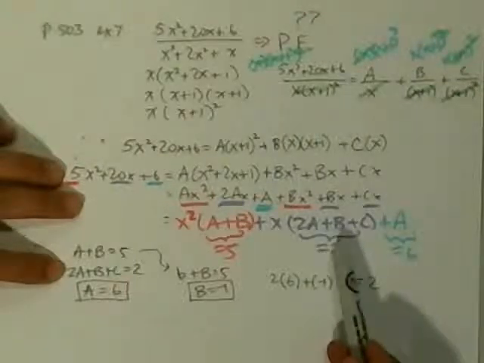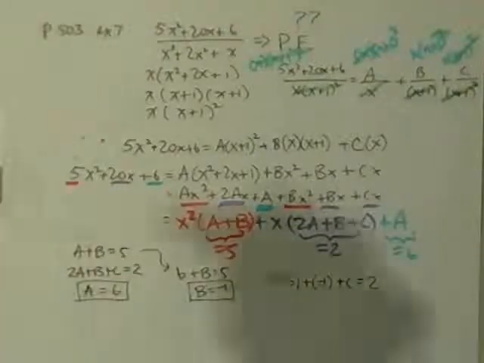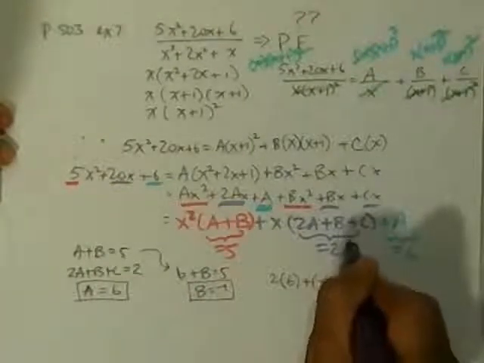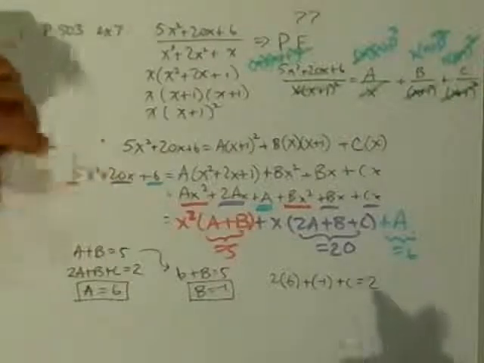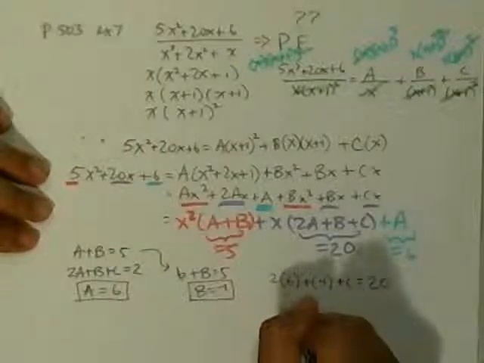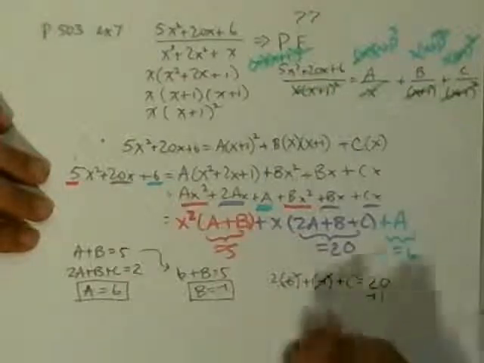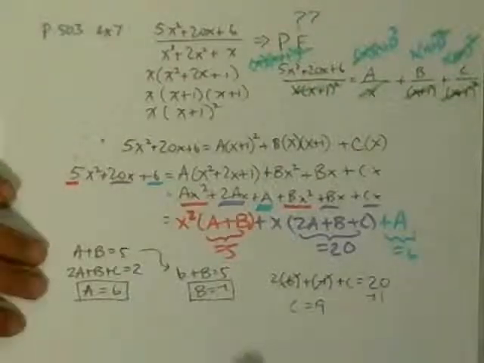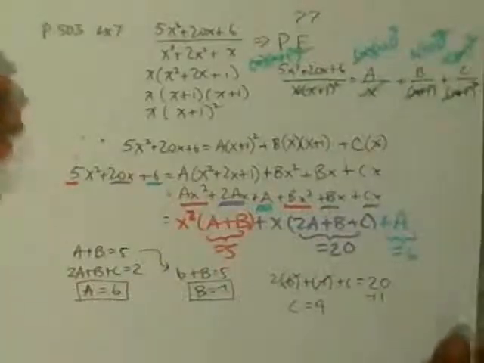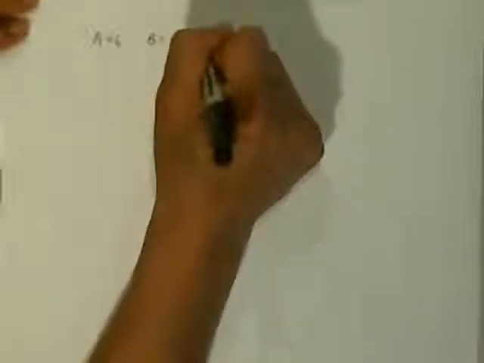So 2a, this is supposed to be 2, it's supposed to be 20. Be very careful. 20, not 2. Oops. So it should have been 20 right over here. It's going to be 12 minus 1 is 11. Subtract 11, that gets rid of these. C has to equal 9. So our equation, I'm going to put this out, so pause it if you want. A equals 6, B equals -1, C equals 9.